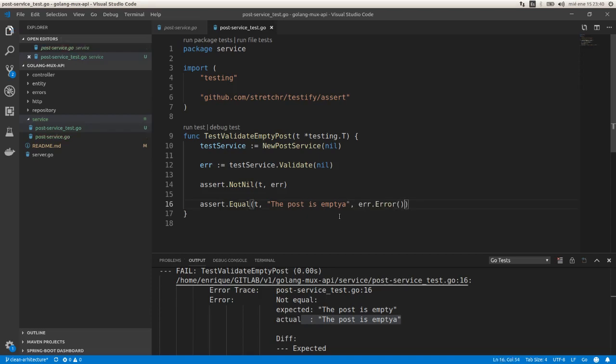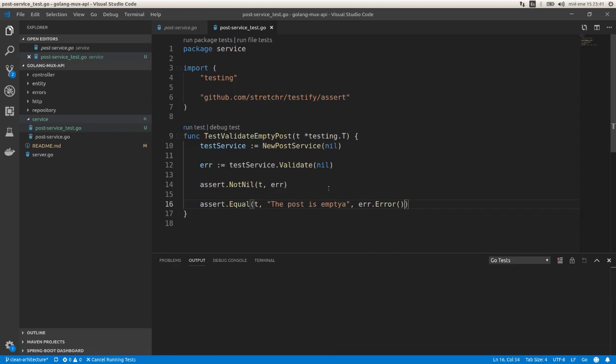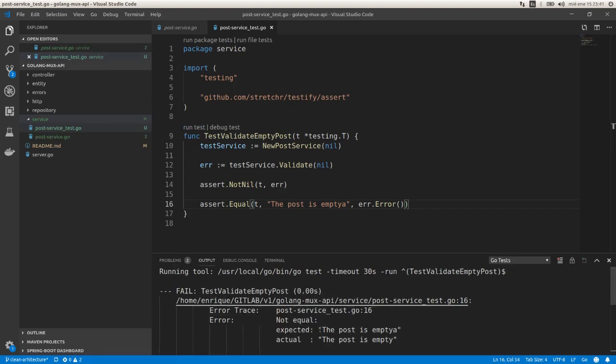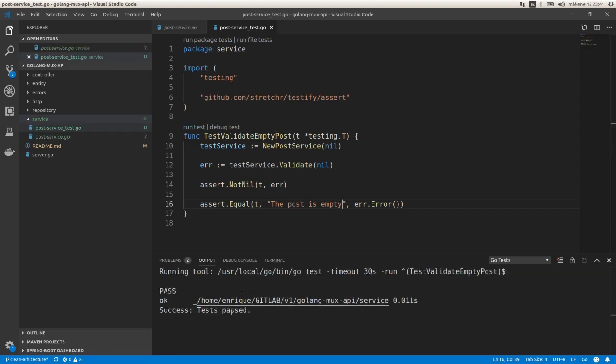I'm going to run this again, and yes, it fails because the expected value is the one that we entered here, and this is the actual value, the result of the evaluation of this function here. So if I change this and run it again, now the test passes.